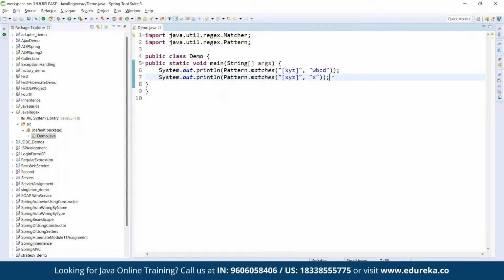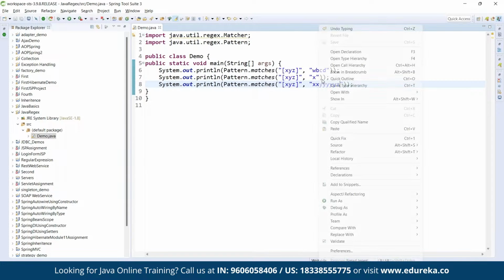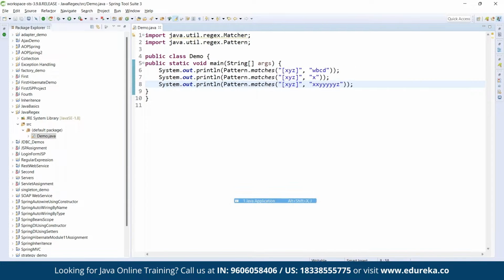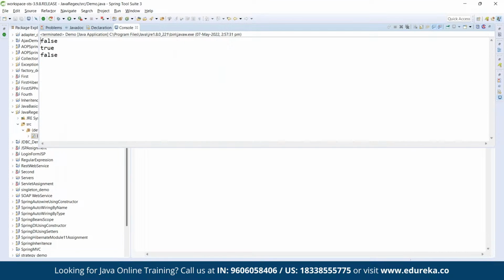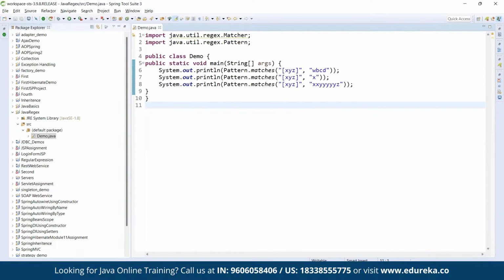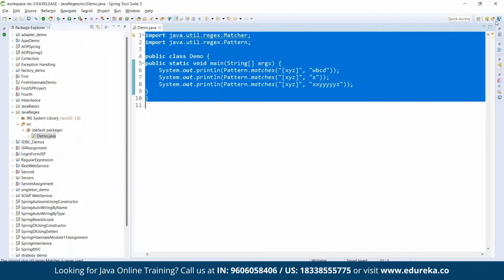And what if I give XYZ twice, like X, XX, 1, 2, 3, 4, 5, Z? If I save and run the program, you can see it will give false, because it should be only one occurrence. But here X and Y are appearing more than one occurrence. So this is about the regular character class.